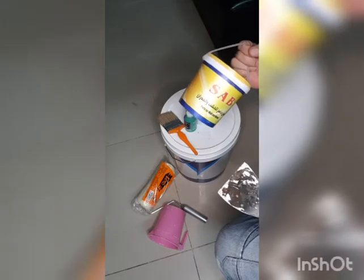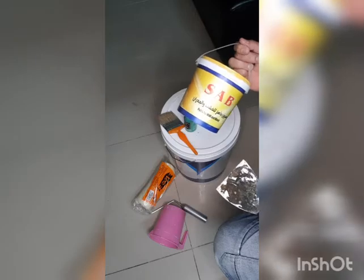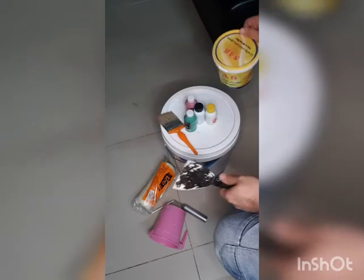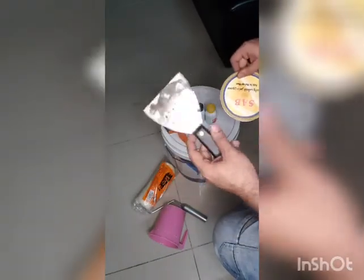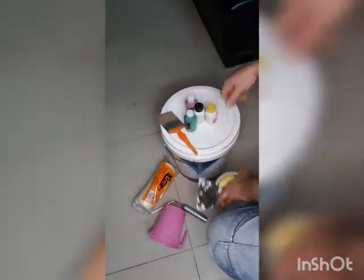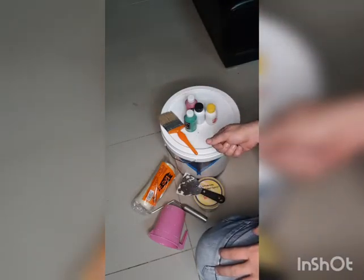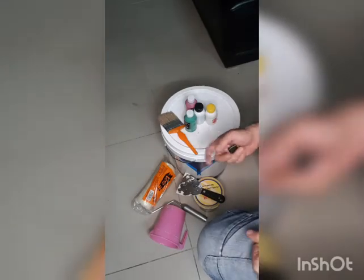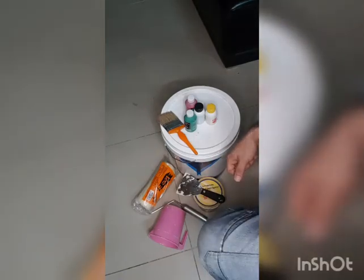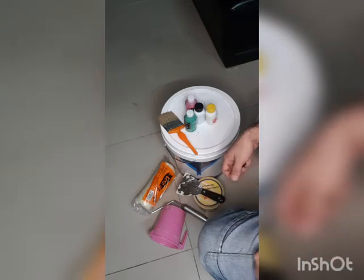This is a filler, for where you have screw holes or any cracks you want to fill up. And I had an old scraper at my home, so I used the same one. So I filled it up. Basically, I didn't need any of these, but anyhow, there are still some holes which I'm going to do later on. And there are some paper tapes you're going to need. I'll show you in a minute, 5 pieces of tape cost me about 5 riyals as well. So let me show you which tape I used. It's 1-inch thick tape, wider, and that's it.